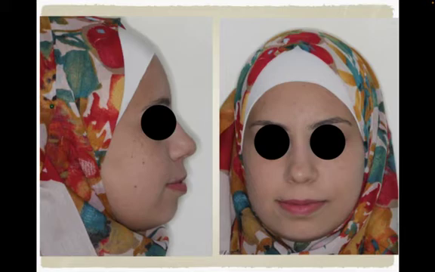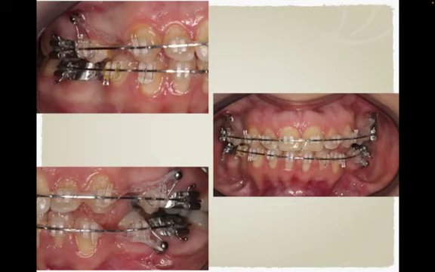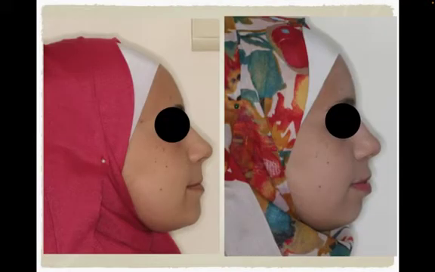All right. So let's see what is the evidence and where is the cases. So first, let's see this patient first. She's complaining about protrusion. Treatment was done by extraction, retraction of the incisors. As you can see here, the teeth are over retracted to the point that the nasolabial angle become increased. Now, if you look at this patient, the patient herself is happy because she doesn't want to have this protrusion.